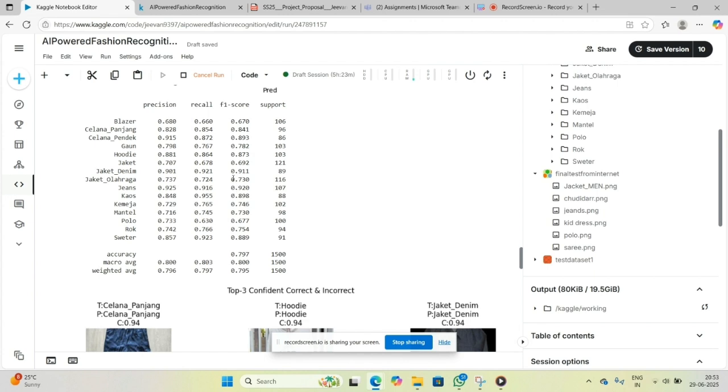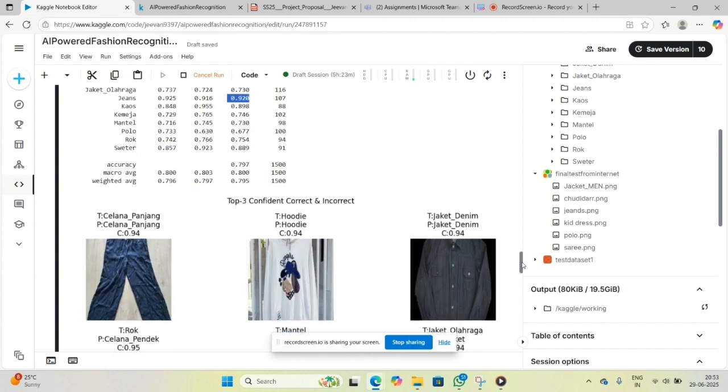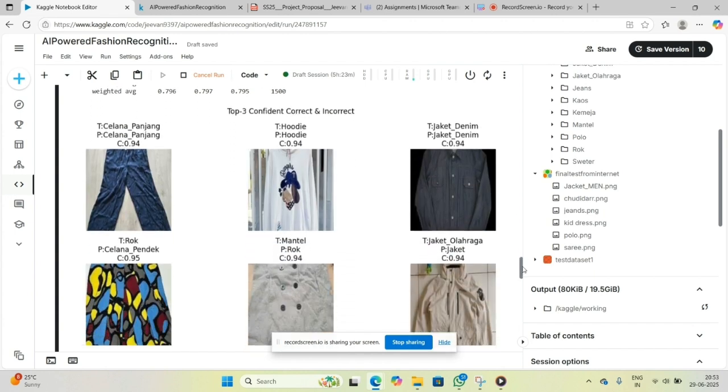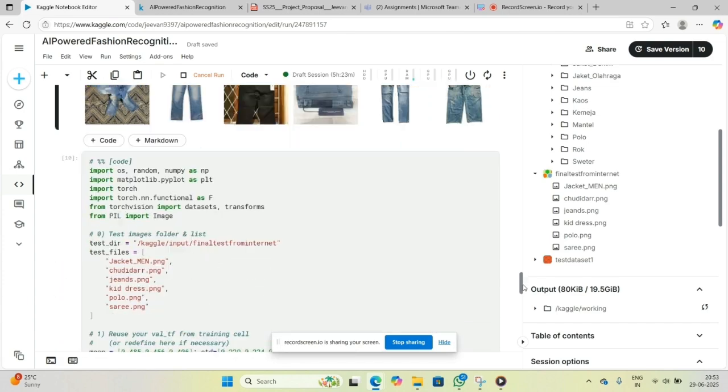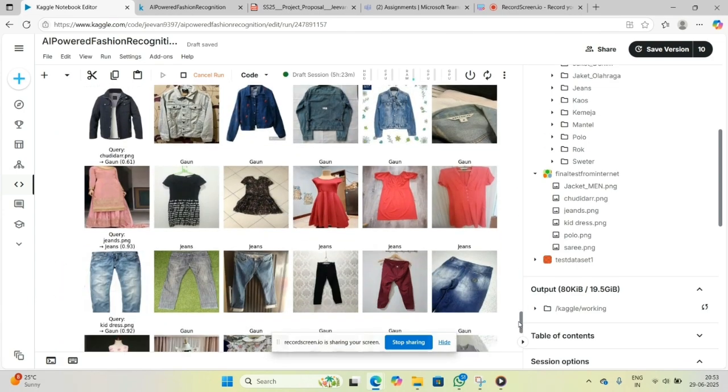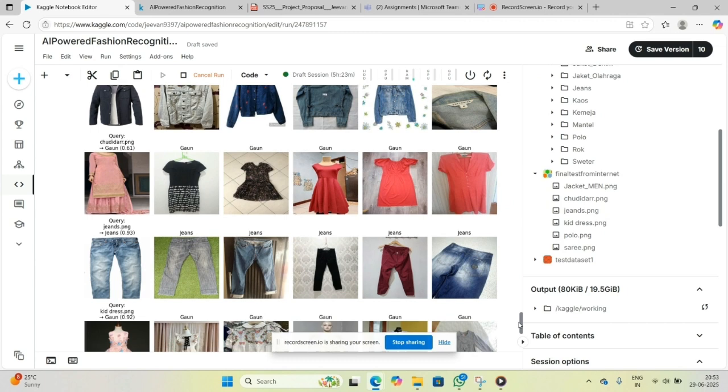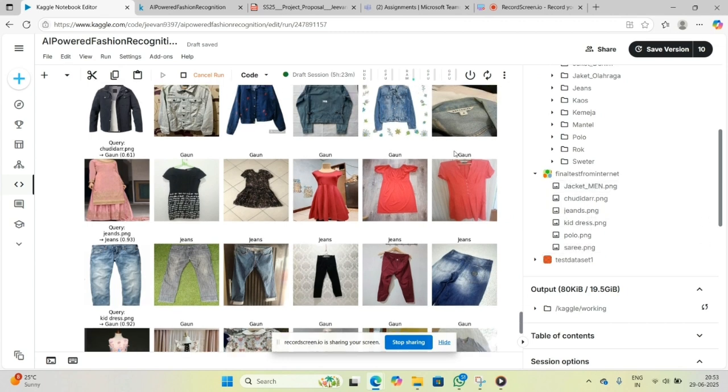Here we can see 92%, that is for jeans it is able to predict more accurately. Then we also saw how the model gave the top three correct and incorrect predictions. Then we also took random internet images and tested how it is able to predict. Out of six random images, four it was able to predict correctly with good accuracy.